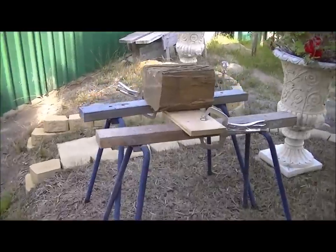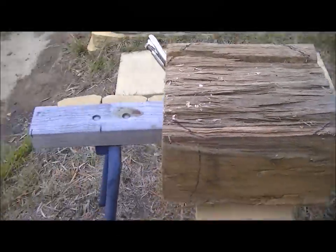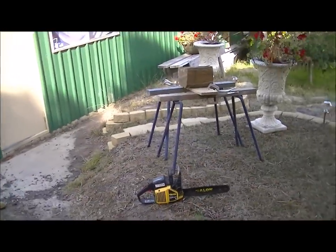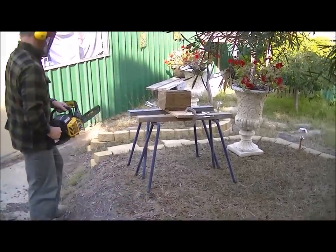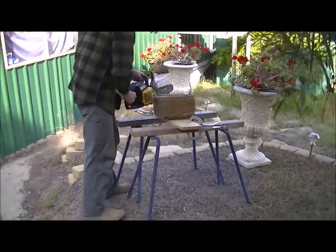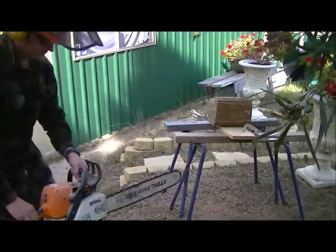Okay, so we've got this now firmly clamped to the sawhorses, and we're just going to lob the corners off. At least I'm not, my friend Steve is. So I'll just stand back and let him get on with it. Don't bring a boy's tool in to do a man's job. So you get a man's tool.